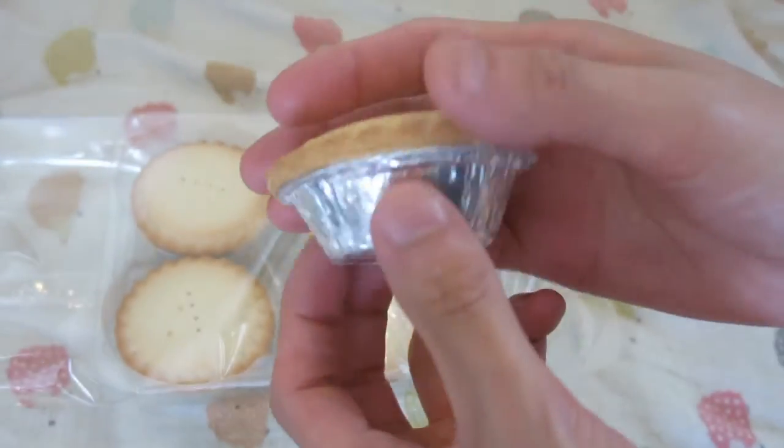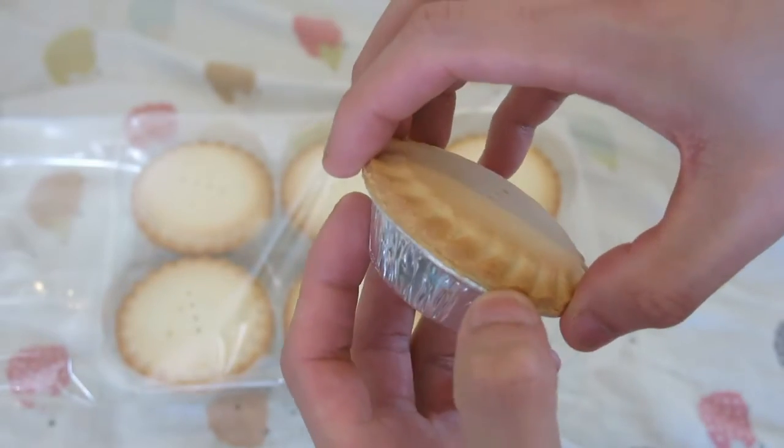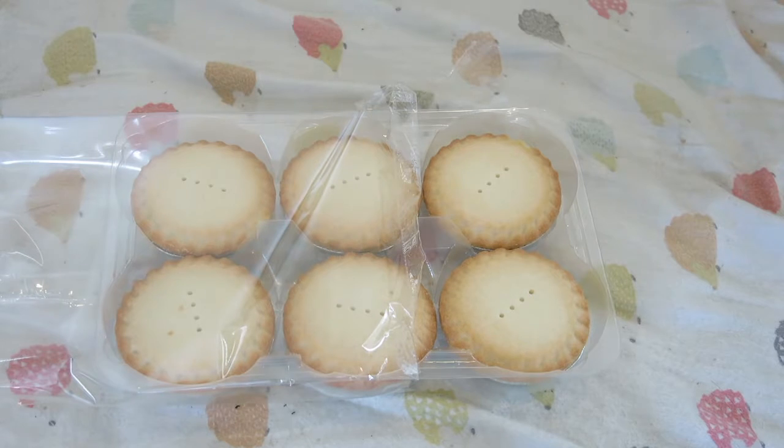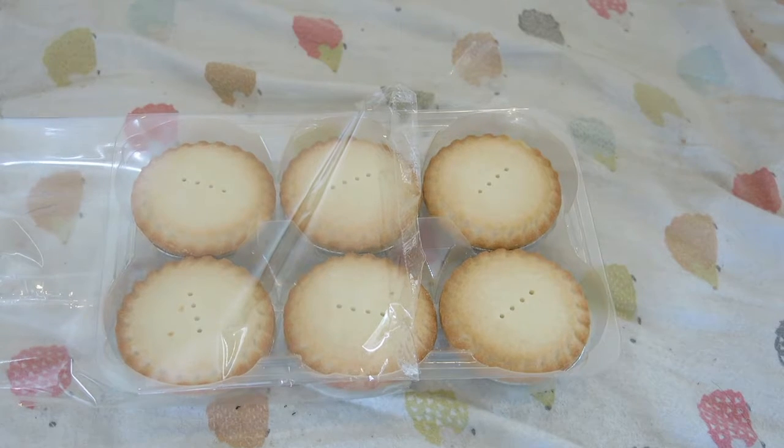So in terms of the history, apparently, like the Christmas pudding, fruit mince pies used to have more of a savoury origin, so they used to put meat in there. That's why they're called mince pies usually, for short, because their origins are actually more meat-based. And obviously they've called it fruit mince pies now because it's adapted into something sweet, and it's no longer really accurate calling them mince pies.